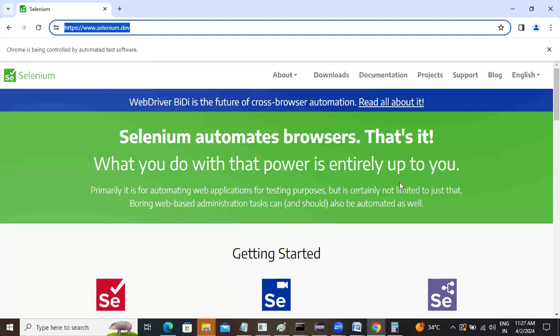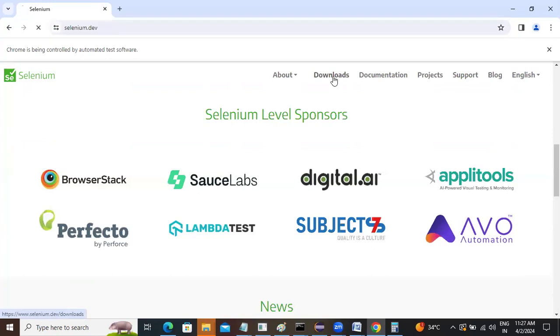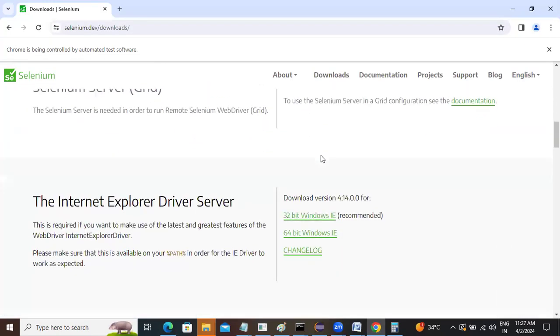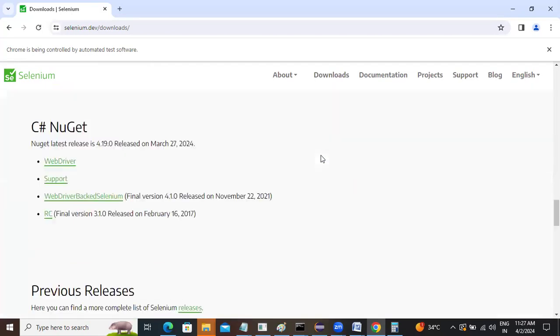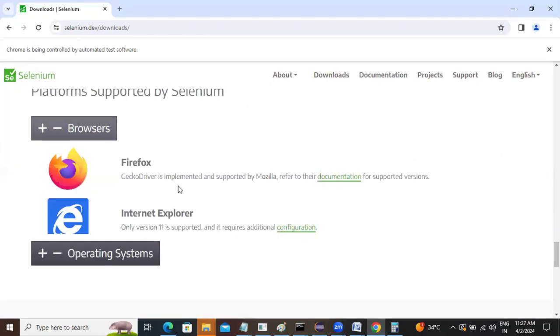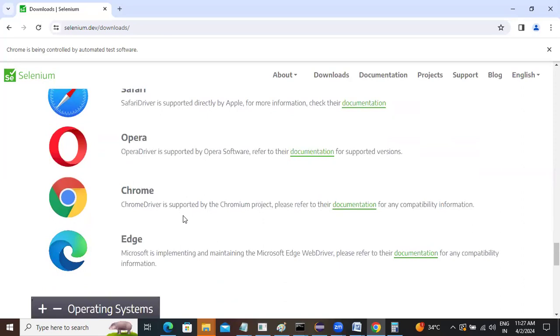What browsers does it support? Under downloads here, it supports Firefox, IE, Safari, Opera, Chrome, Edge.